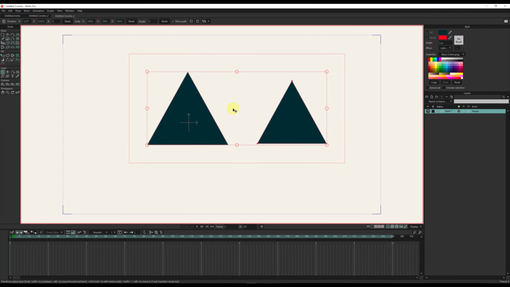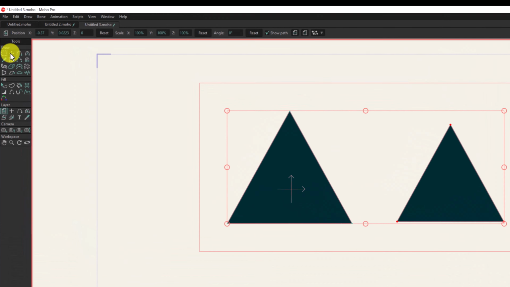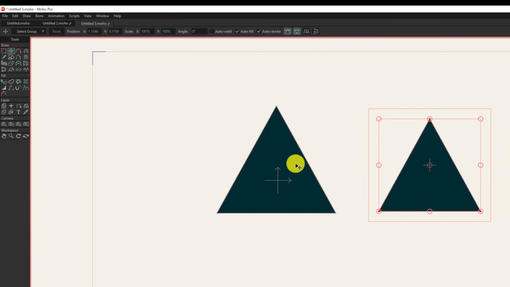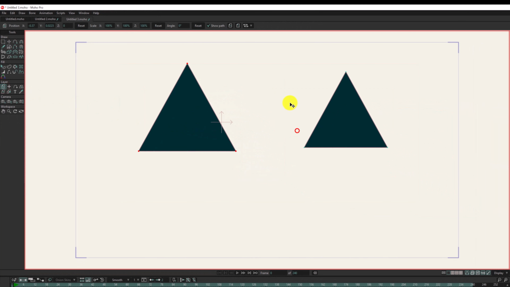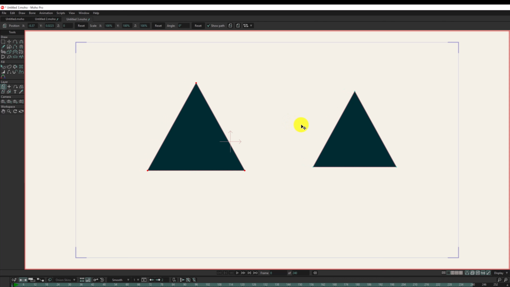And mind you, this is moving all the shapes in the layer, not the shapes themselves. So this is moving the layer itself as a container and not the shapes themselves. That's different from this. This tool transforms the point itself, but this tool transforms everything in the layer. So take note of that.